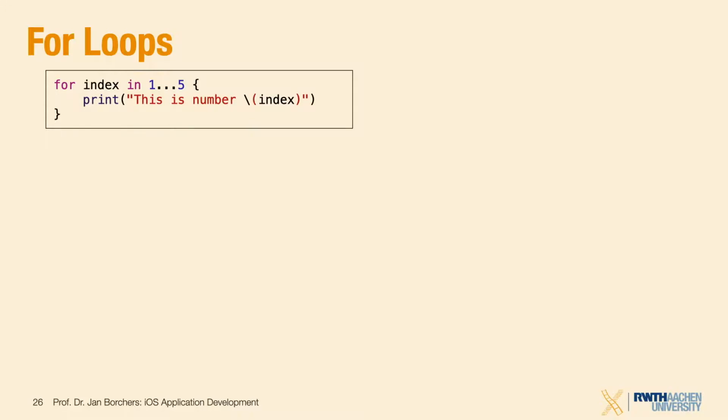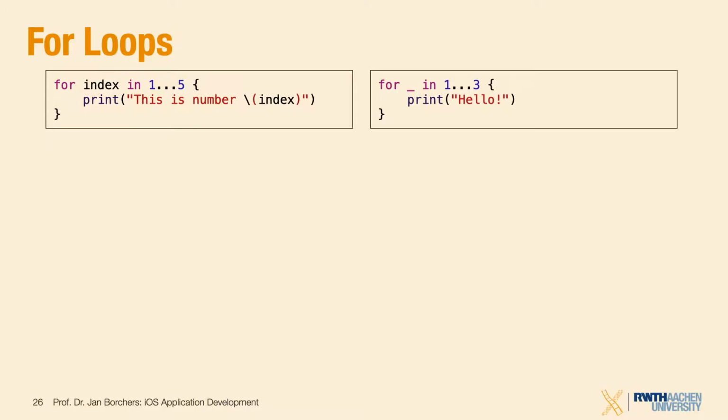You can run loops on all kinds of things: on ranges, arrays, letters, dictionaries, and they can even provide the current index if you use them with the enumerated method. But let me show you some examples. Here we've got the case where oftentimes you're introducing a loop variable but you don't really need it, right? You just want to count up. So you can use the underscore to leave that variable unnamed, just for clarity. I'm not going to use that index other than making sure this thing happens 3 times.